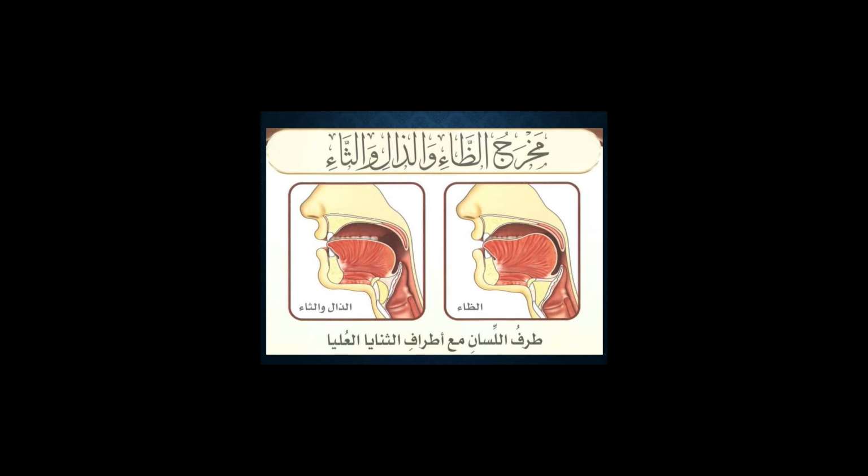So ta with pa, sa with sad, zal with wa. So the 3 letters are lighter, 3 letters are heavy. All 3 are pronounced by the tip of the tongue touching either the tip of incisors, which is for zal and va. For sin and fa, they're the middle part, and for ta and pa, they are touching the insertion or the gum where the incisors are inserted into the gum, that plate.